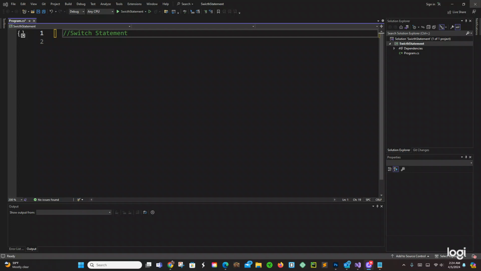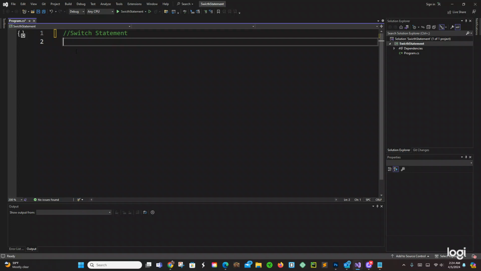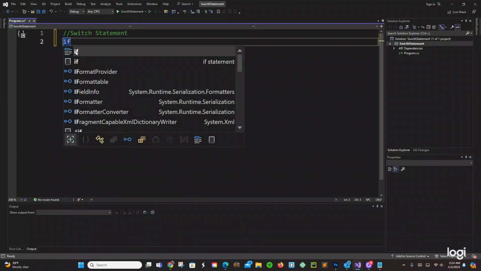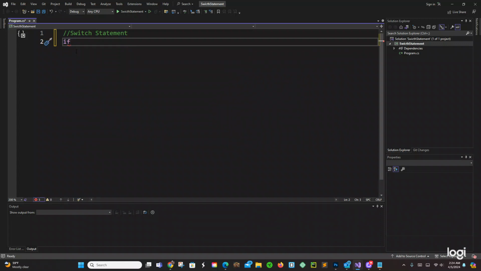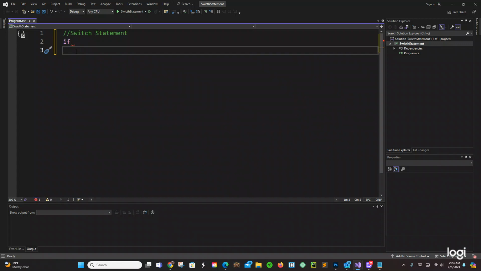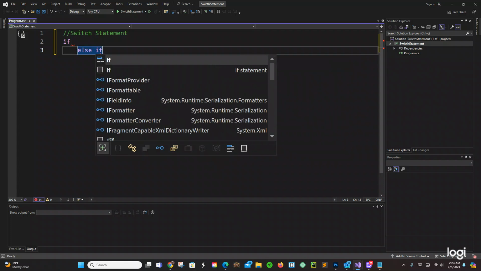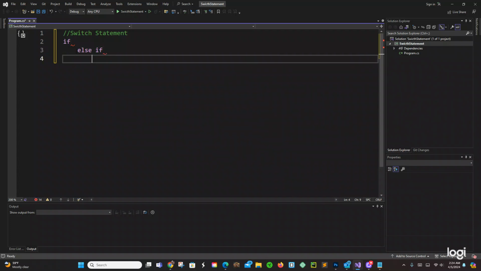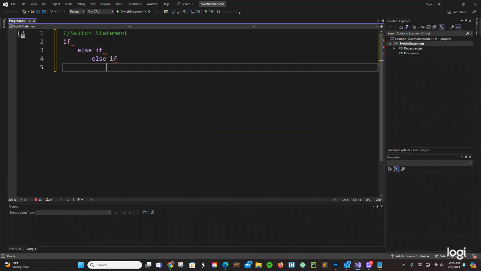For example, you start with an if statement, then go with else if, and then another else if. If you have a bunch of different conditions, it's going to be really hard to read that way. It might be a lot easier just to use a switch statement.